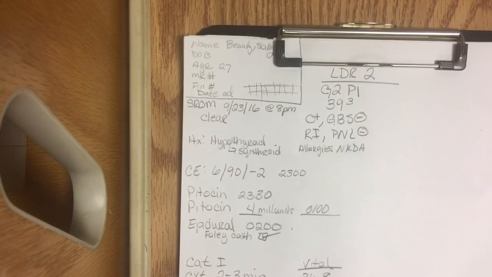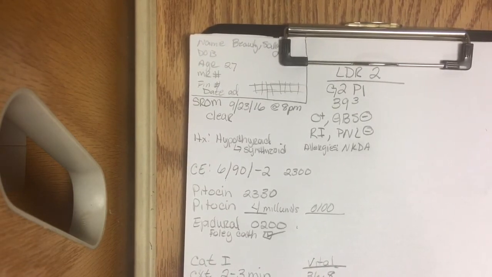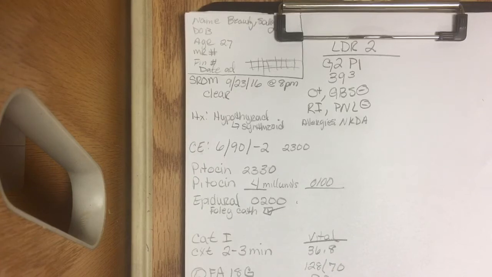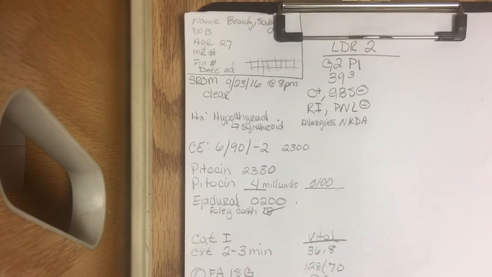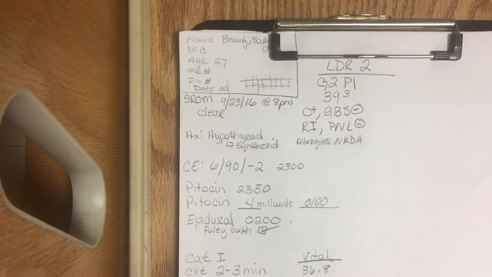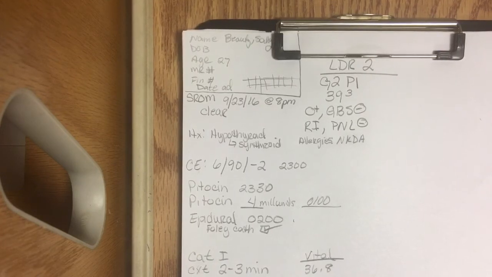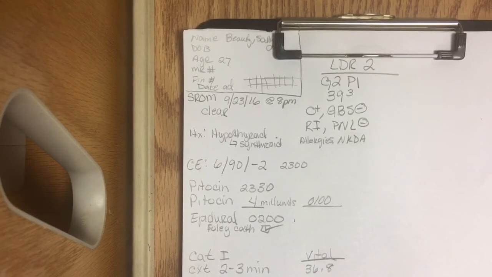Okay, so after you have all this information, what do you do with it? You report off to the next nurse. So you want to make sure it's thorough, clear, concise, and you have all the information that you need to pass along. So with this, how would I give report? Let's say the incoming nurse is Christine. So I would say, hey Christine, you're taking Mrs. Beauty in labor room 2? Okay, sure. So we'll go to the bedside and I'll give a little bit of report on her.